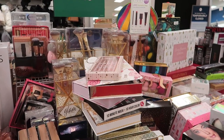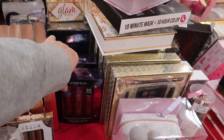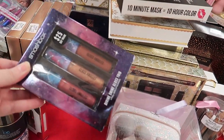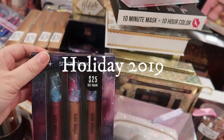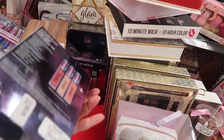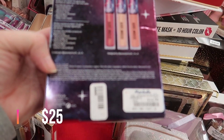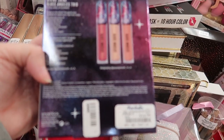Over at another gift table — the makeup-specific one. There's a Smashbox gift set called the Divine Shine Gloss Trio: three full-size lip glosses. They all say Gloss Angeles. It retailed for $25 and is going for $14.99. You get Mercurial Mauve, Shimmer Nova, and Beachy Keen — two shimmers and one deep nude cream.